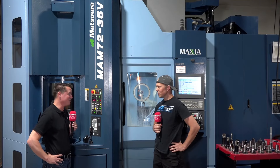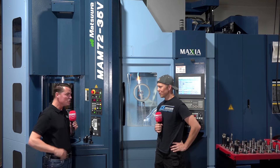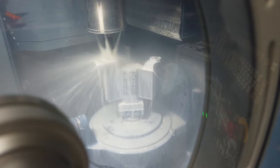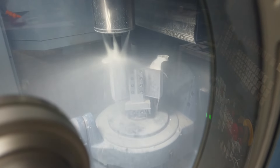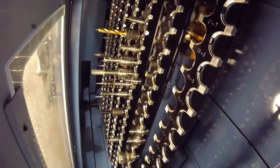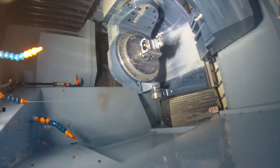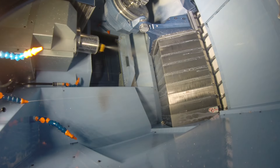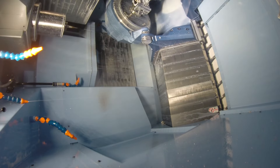That's fantastic — I look forward to seeing that on the moon first and then Mars. Jumping back to this machine: how many tools does it hold and what confidence does that give you on a weekend shift when you don't have to be here? We have 320 tools in the carousel. Right now we're set up with about half the magazine full for day-to-day jobs, plus a fair bit dedicated to redundant tooling.